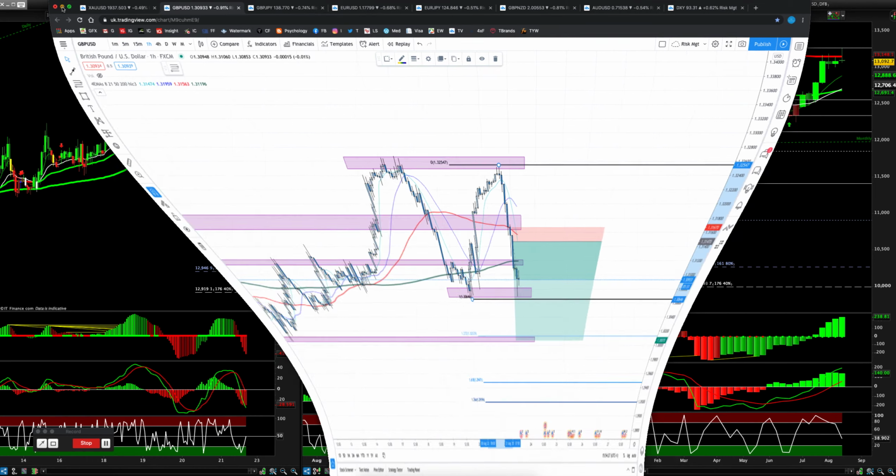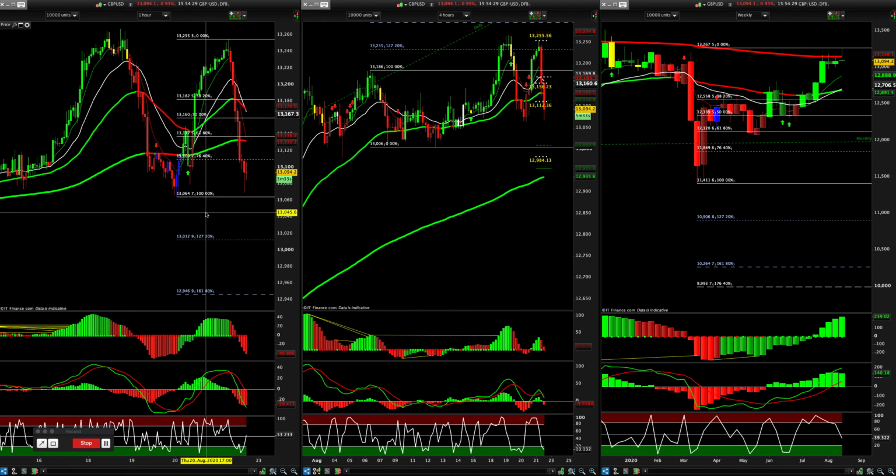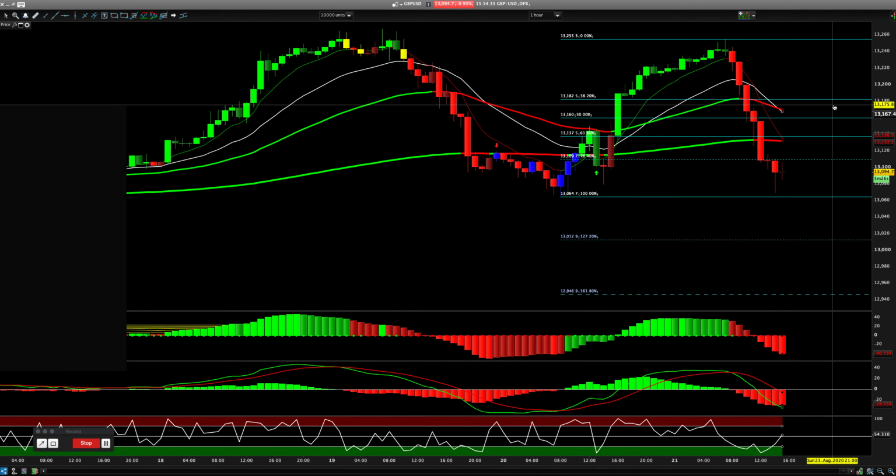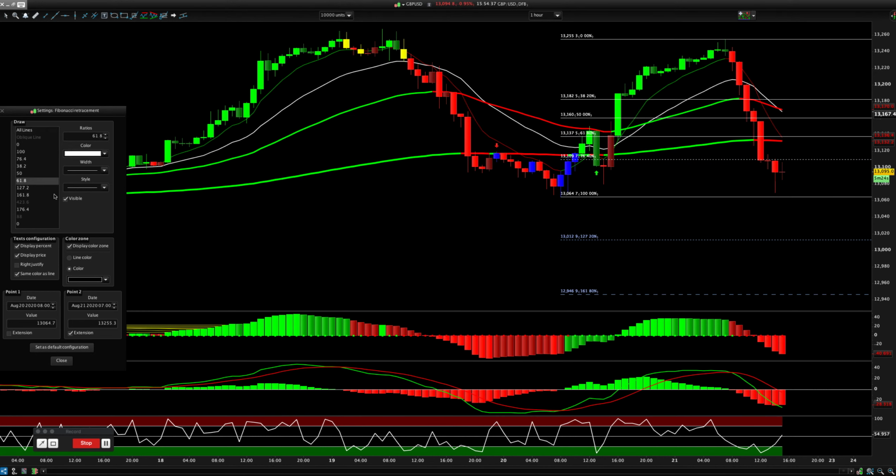So I've got my charts in the background just to give you some idea how I've got them plotted. So you can see already that on this 1 hour I've already got them plotted here to the downside. Generally then what I do is, because I'm now only focusing on the fib extension levels, I would maybe take these away so it's less noise, less distraction, but it's entirely up to you. You can keep them on there if they're not bothering you.